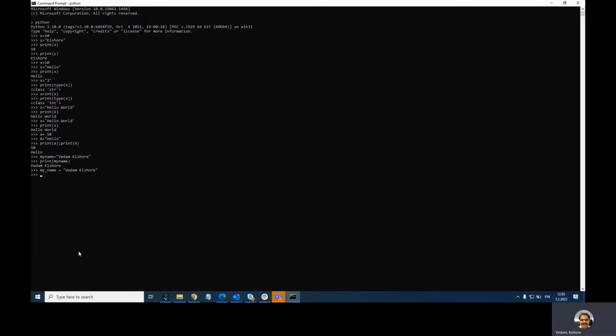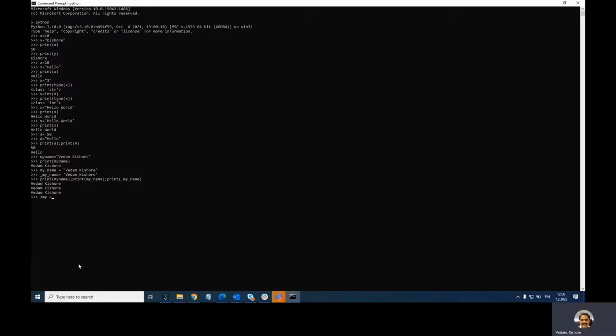You can also start with an underscore, like underscore my underscore name equal to Vedam Kishore. In all the cases, it's the same. The variable name is a valid variable name. Print myname, print my underscore name, print underscore my underscore name. So it printed what is stored.